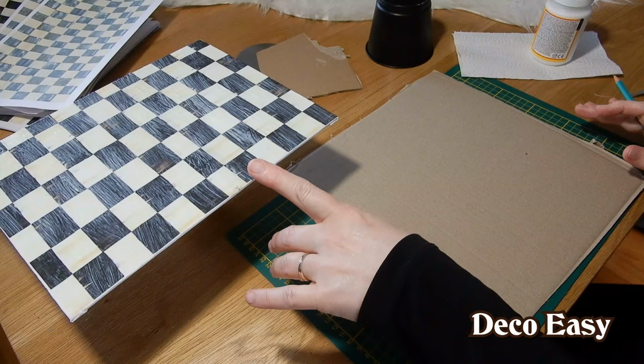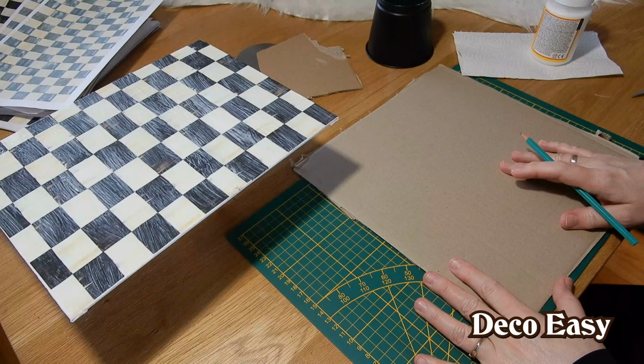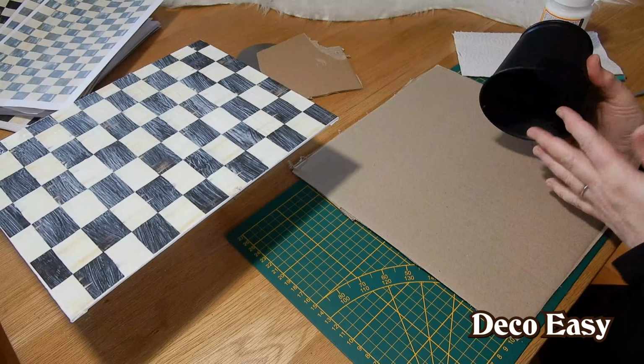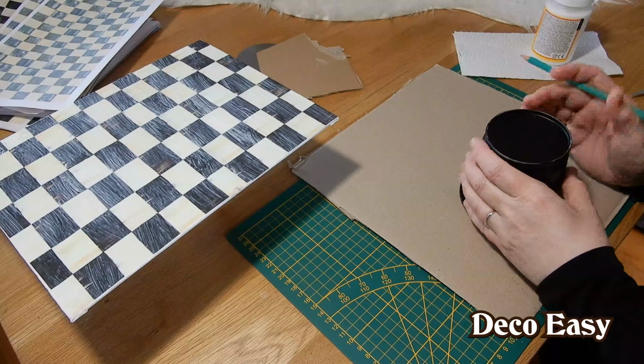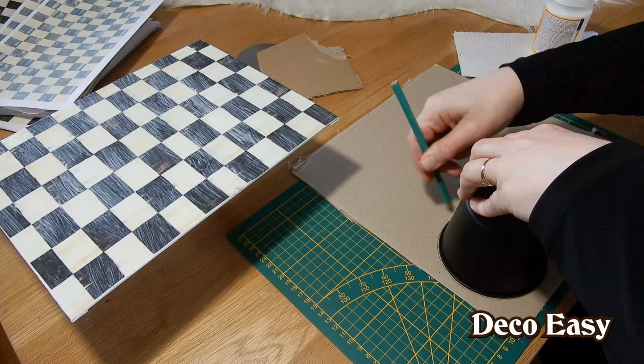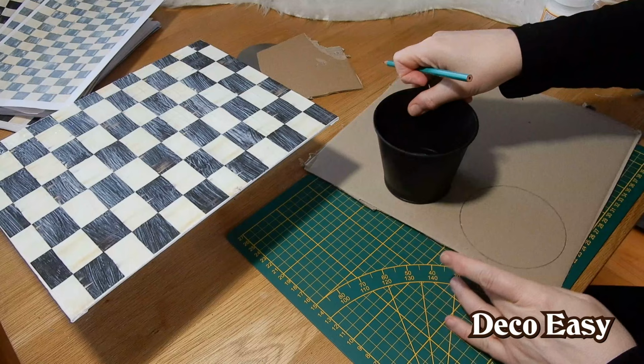meanwhile, my canvas is drying, I'm going to make a ladybug from cardboard, of course. And I'm going to try to match the size of this pot. So I do this for his body and this for his head. So I'm going to draw two little rounds and then I will cut them out. Oh, of course, this one. If you have to draw it, you have to do it right or else you don't get a nice circle. And I'm going to do this one.